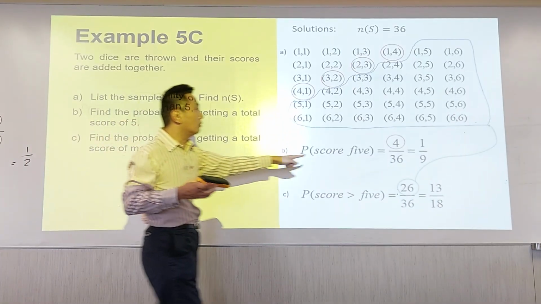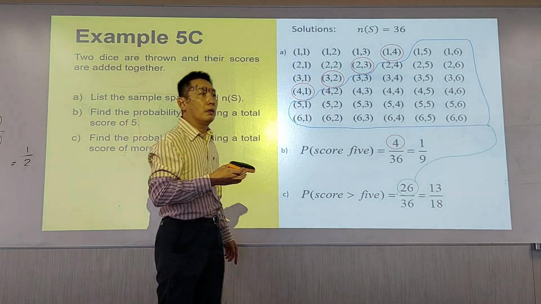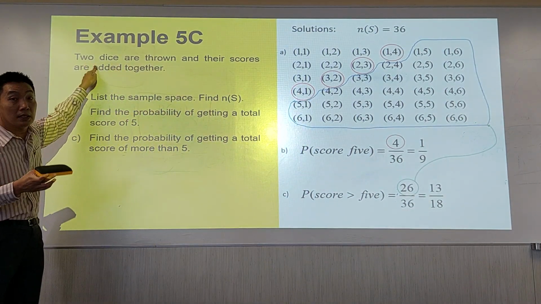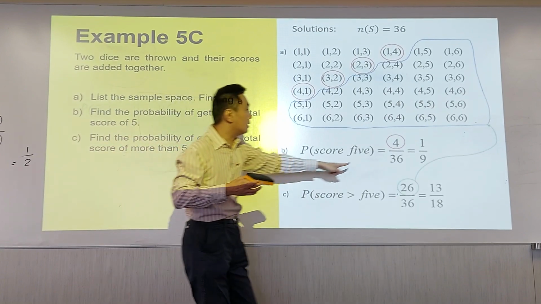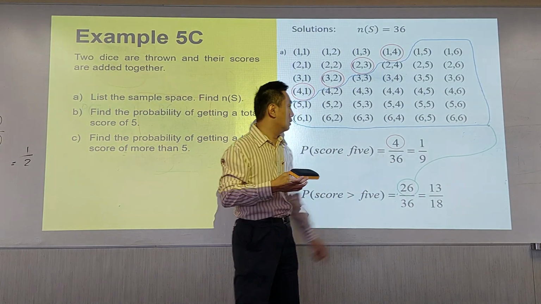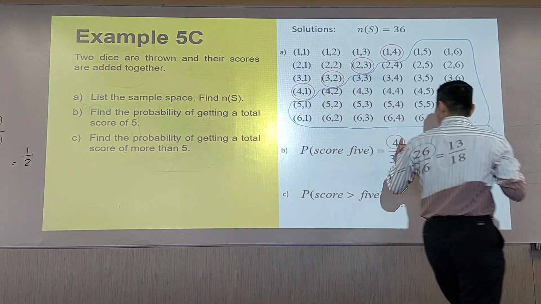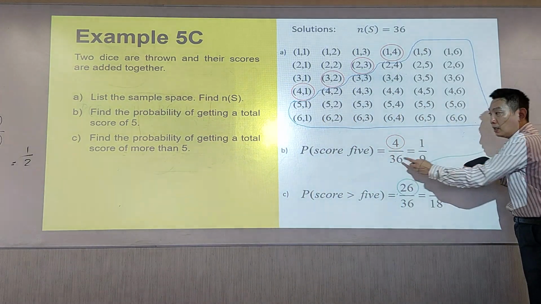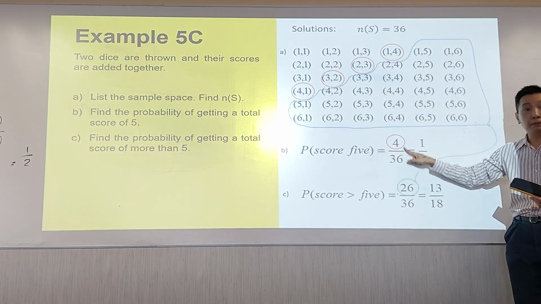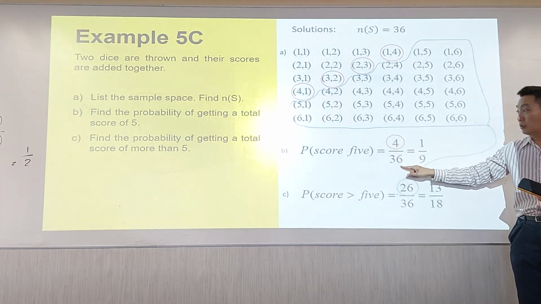So the numerator is equal to 4. How about the denominator? The question involves 2 dice, so the answer is 36. So simplify this expression, it can be simplified. You'll get 1 over 9. Make sure that you use a calculator to simplify this, to get the full mark.